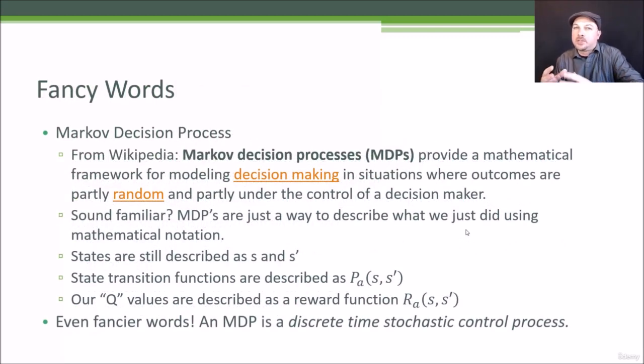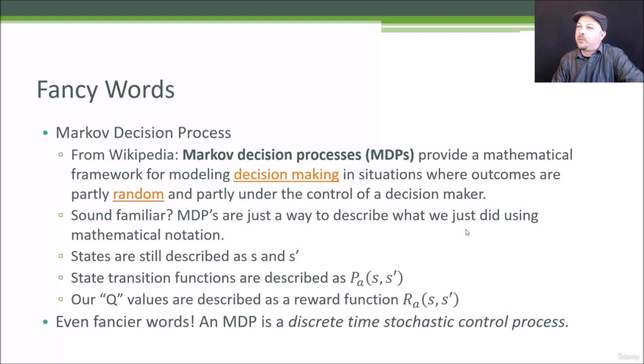So what we just did can be described in very fancy mathematical terms. Conceptually it's pretty simple. I explore some set of actions that I can take for a given set of states. I use that to inform the rewards associated with a given action for a given set of states. And after that exploration is done, I can use that information, those Q values, to intelligently navigate through an entirely new maze, for example. Okay? But this can also be called a Markov decision process. So again, a lot of data science is just assigning fancy, intimidating names to simple concepts, and there's a ton of that in reinforcement learning.